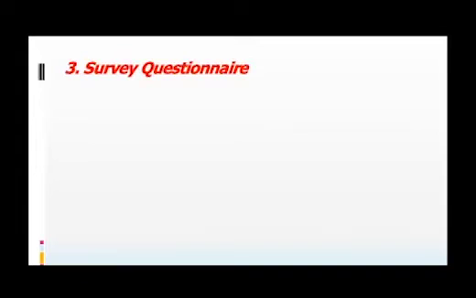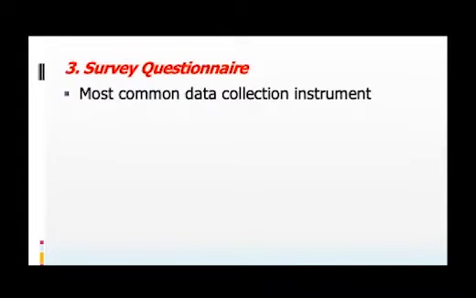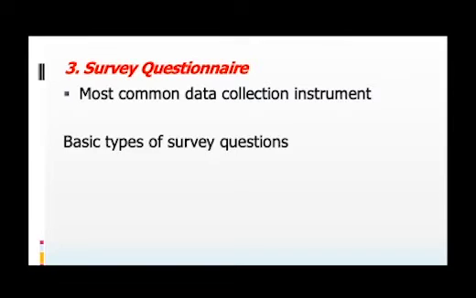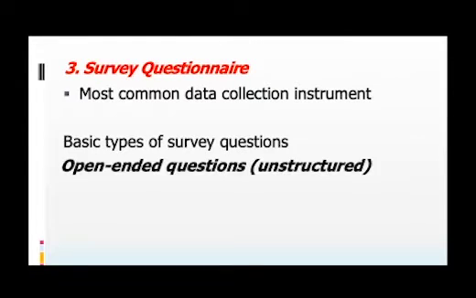Now, let's go to the next survey questionnaire. This is actually one of the most common data collection instruments. We have basic types of survey questions. We have what we call open-ended questions. These are unstructured questions. So you ask an open question, and then people can answer the way they want to answer.